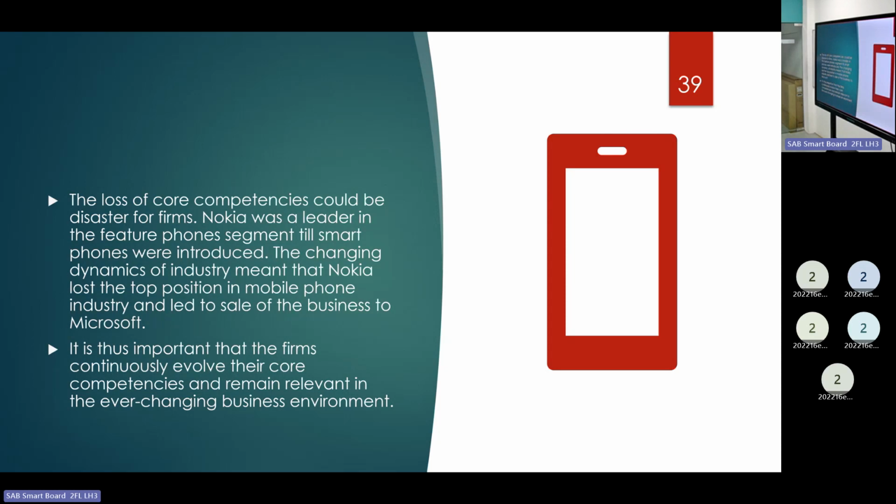With all these features and all, but Samsung is widely distributed all over the world. Apple, right? With more differentiated features. So the Chinese manufacturers came up with some cost leadership strategies, right? So Nokia got stuck within those competitions. So it is important to continuously evolve their core competencies, right? You may lose core competencies sometimes, right? The organization may lose the core competency if you don't evolve it.